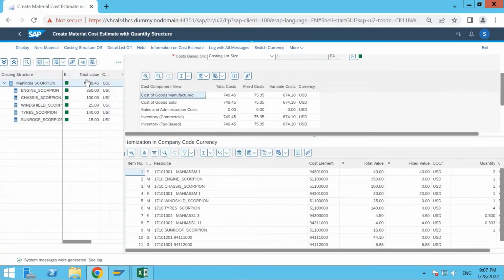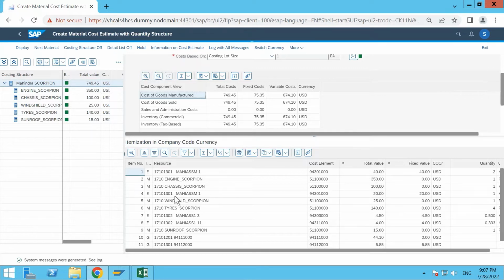This particular price is the sum of this as well as some of my operations. We have given a labor time, we have given some setup time, and I showed you yesterday that we have activity types, which store the per hour rate, so that will also be available. Here you can see this assembly, assembly one, and that particular operation is costing me about 40 USD.